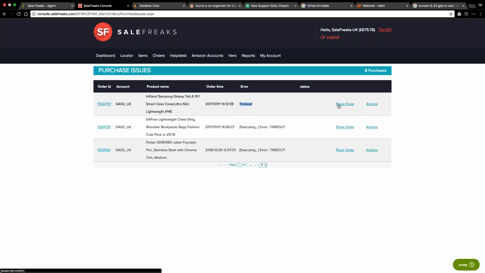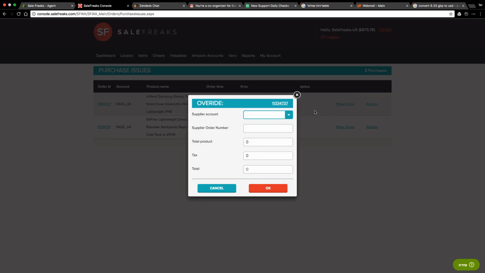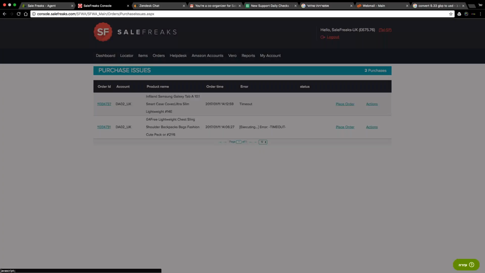Just bear in mind, we went over place order, which is add to purchase queue. We talked about edit shipping address, check supplier offers, view log. Okay, we have override, which you're probably familiar with. If for some reason you executed this specific order manually, you can simply add the details in here.